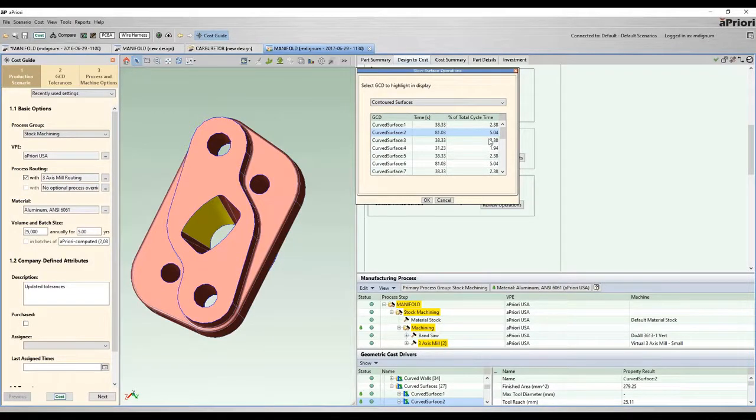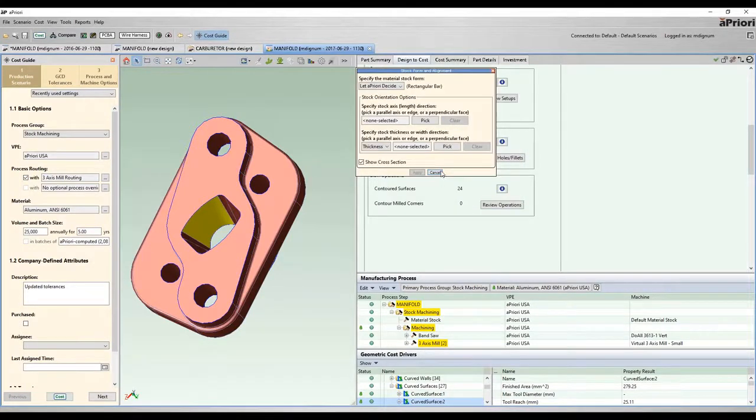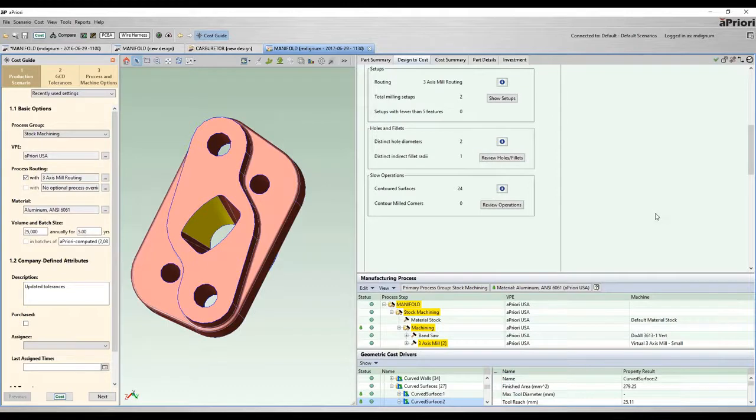spaces is requiring a fairly significant amount of cycle time, but it just helps me understand what those cost drivers are and helps me understand the impact of having that geometry. So no action to take on this screen, but it's good for me to understand the impact of my design decision. So that takes us all the way through all the metrics that we're exposing within the design to cost tab for stock machining. And I've made some pretty good progress on this part.